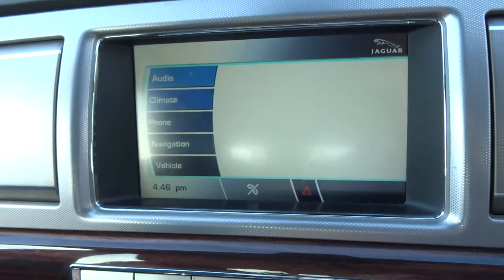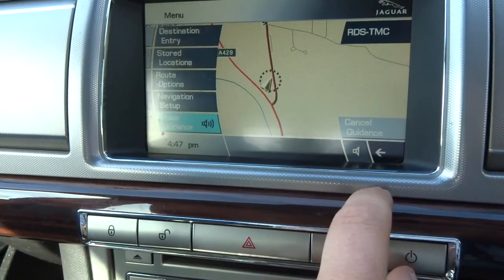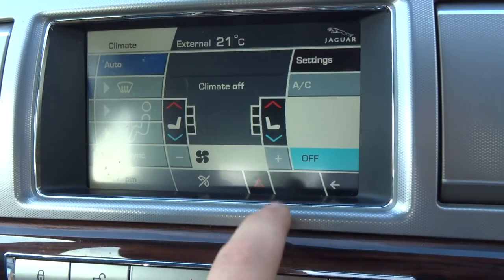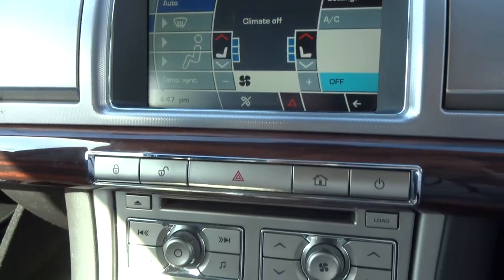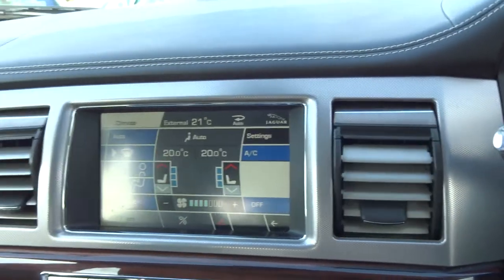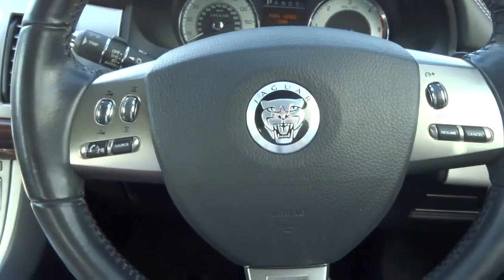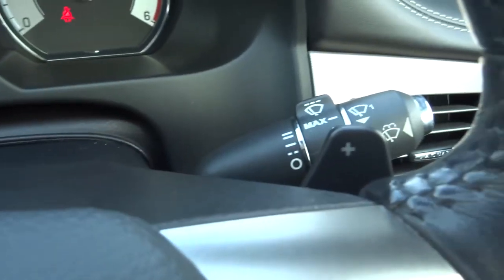The media interface is a colour touch screen. We've got the sat nav there. We've also got on the climate control heated and cooling seats. To start the climate control it lifts up the air vents electronically. Multifunctional steering wheel, cruise control. There is a full read out of the spec underneath this video and the photos. Paddle shift gears.